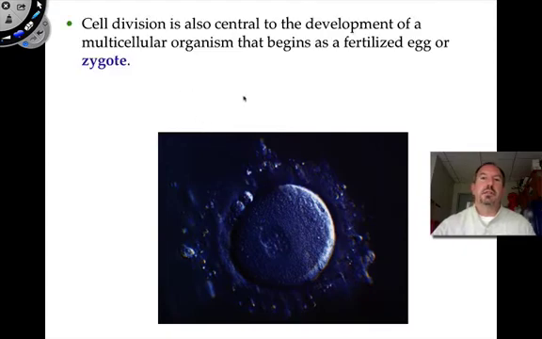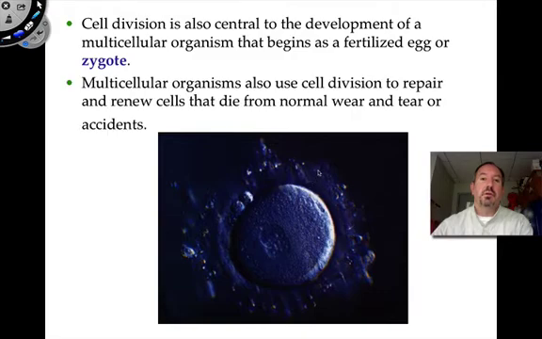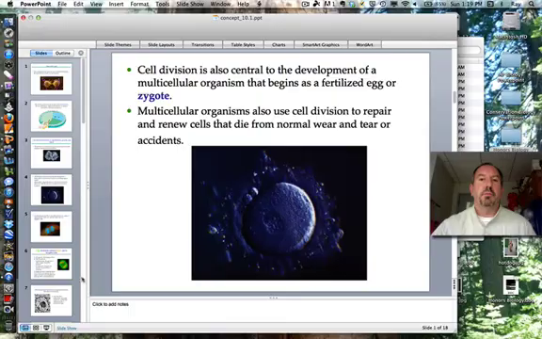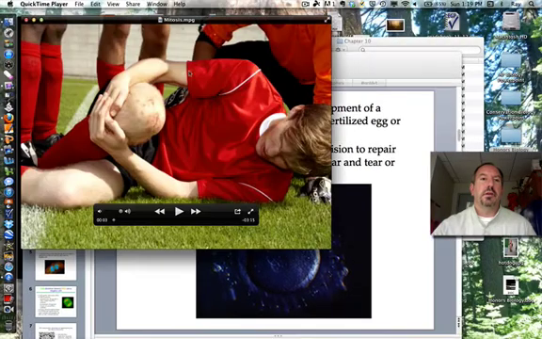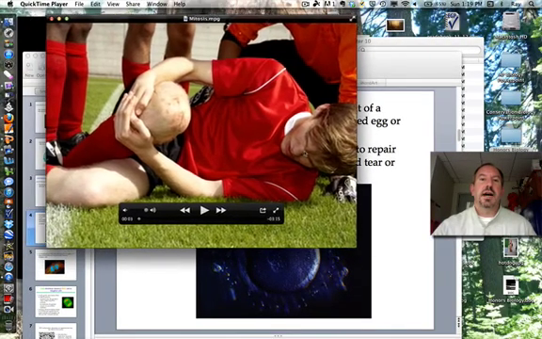And so cell division is central to the development of a multicellular organism because the fertilized egg or zygote needs to divide in order to grow and produce more cells. And it's also for repair. Like if I can show you, this is what I'm getting at when I say repair. Let me show you this. So say this guy, he looks like a Stuart Hall soccer player, and obviously he was kicked in the shin and he fell and he tore his knee here.